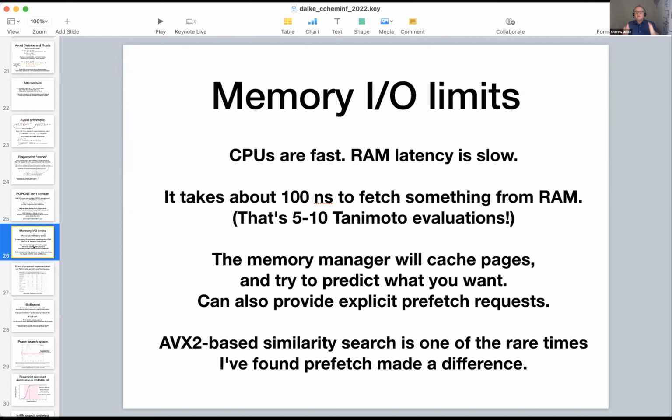But when you start pushing AVX2 and get all this working, then you find you have other problems, because memory is actually pretty slow. If you were to ask memory for something, it goes way out there and comes back in about 100 nanoseconds just to get something. But I told you only about 15 or so nanoseconds to compute the Tanimoto, the pop count intersection. So the processor will load a whole page of memory at once, not just one fingerprint, and bring data in. But fingerprint search is one of the few cases that I've personally experienced where I can tell the processor, I'm going to need this in the future, get it for me, so that when I get to that point, it's already in memory.